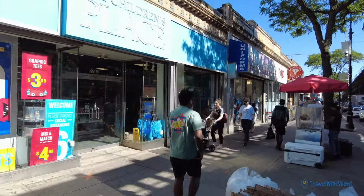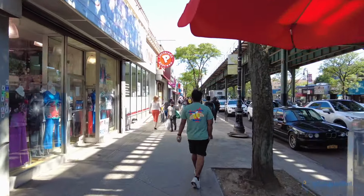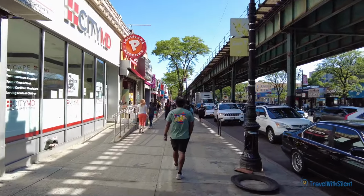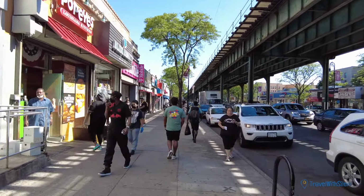But yeah, you would think cops would have much better to do than put a kid in handcuffs and take him to the precinct. Like, you gotta be kidding me. When there's real criminals in these streets, but it is what it is. I'm not gonna get on that tangent.